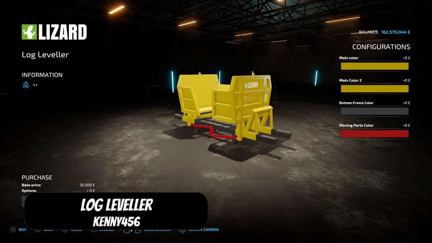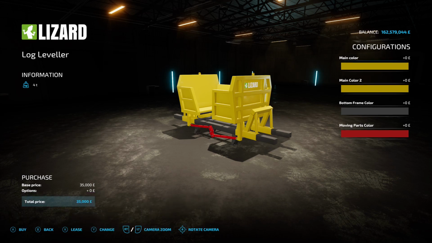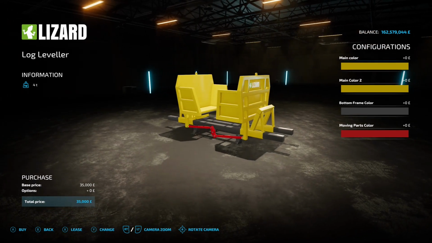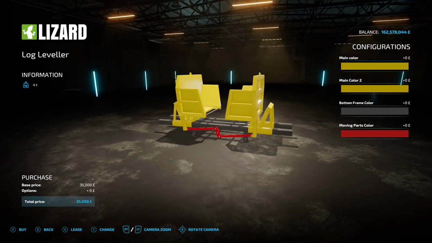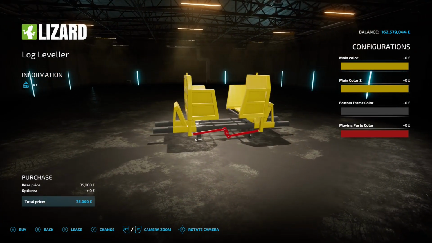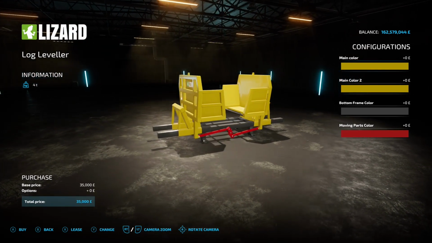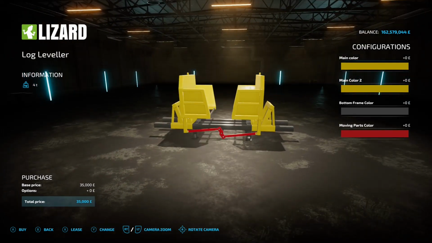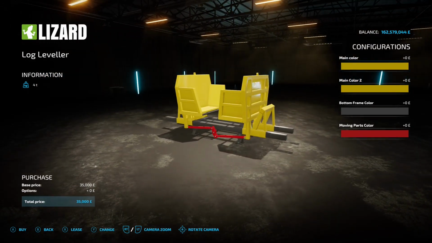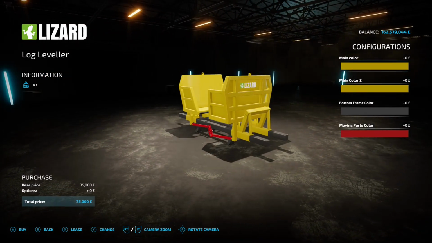Right, next up is Log Leather. This is by Kenny456, 4.08 megabyte on the download, and you're going to find it under forestry equipment. Now, what this is for is if you've got a load of logs on the front of your log grab or anything like that, and they're not quite level and you want to get them on your trailer, nice and neat, this is the thing for you. Because obviously you dump all your logs in there, it unfolds, folds it back in, neatens them all up. Obviously you've got to have the same lengths at the same time, mind you, but that's fair enough.